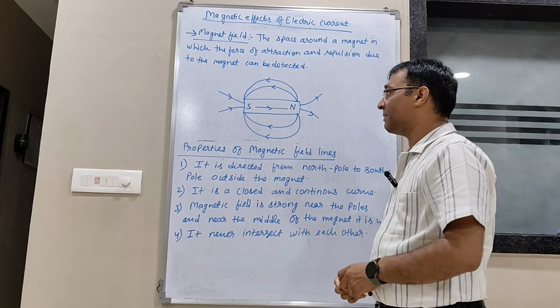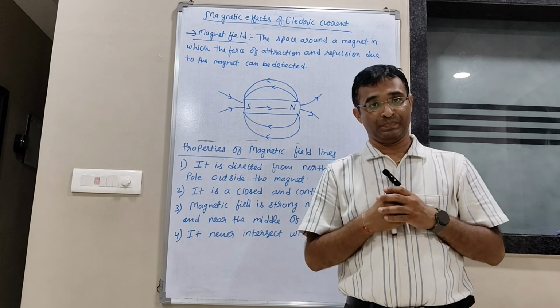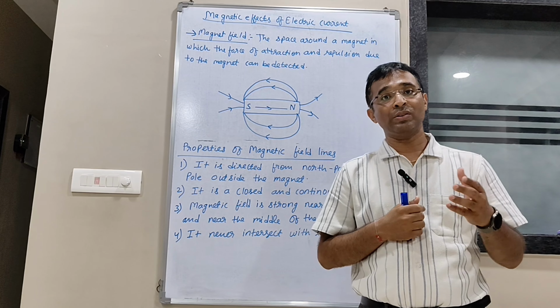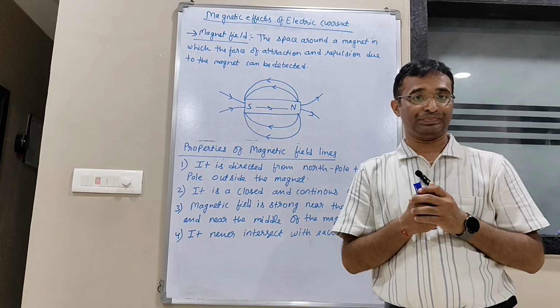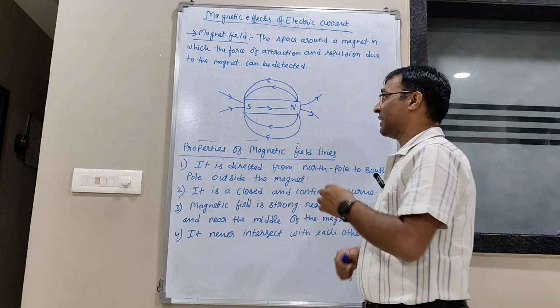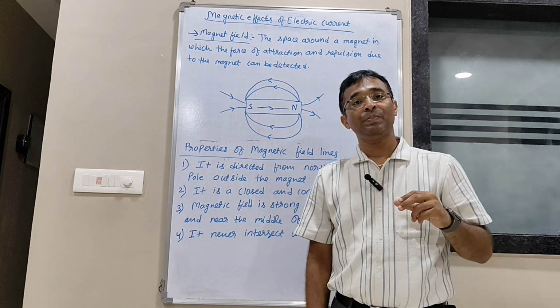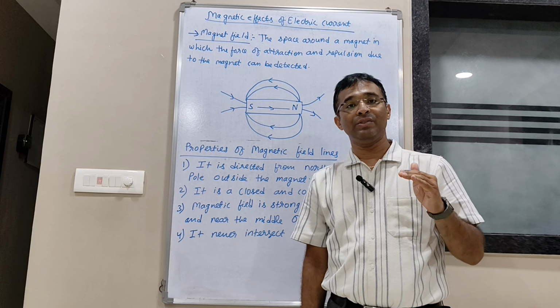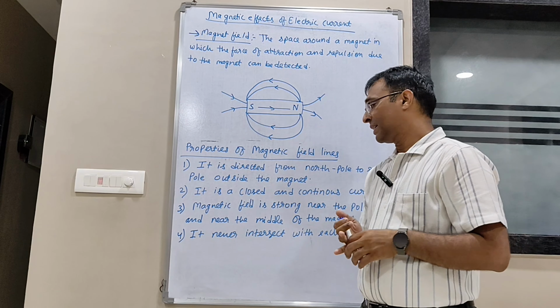So as you can see, the magnetic field lines are majorly crowded at the poles, because of which the magnetic field is very strong at the poles. However, towards the middle of the magnet there are very few lines, so the magnetic field effect is reduced in the middle of the poles.